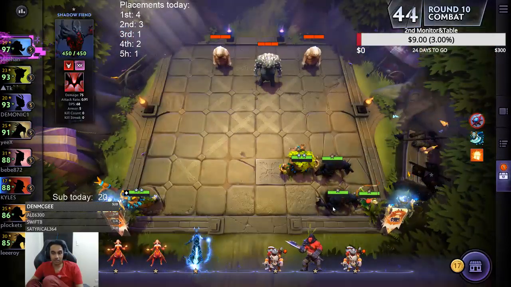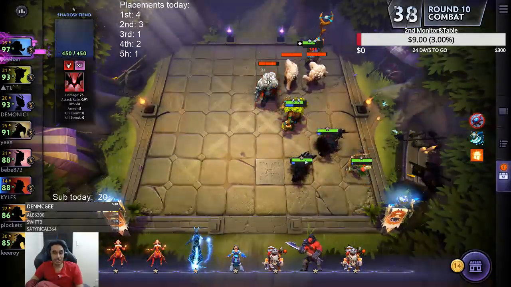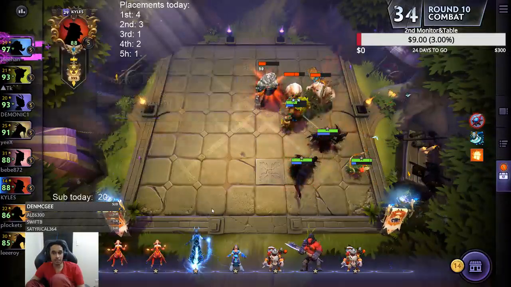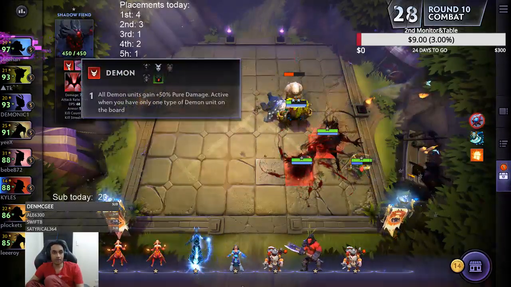Uh-oh, double Shadow Fiends on the board. That means that Demon Synergy is turned off. Don't forget, guys, if you use the same demons, even if it's two of them, their Demon Synergy turns off. I don't know if it's a bug, but I feel like it's intentional. Like, they're actually doing it that way.